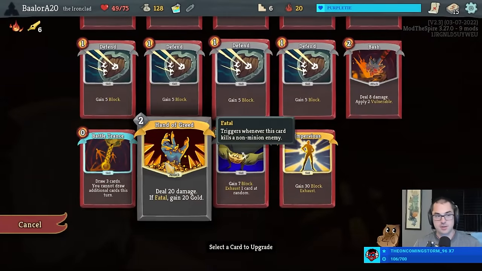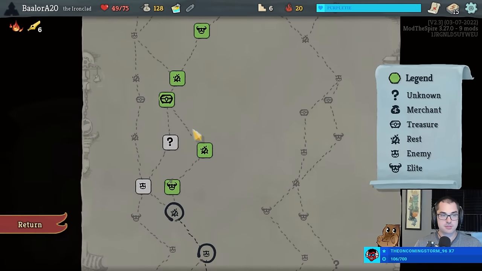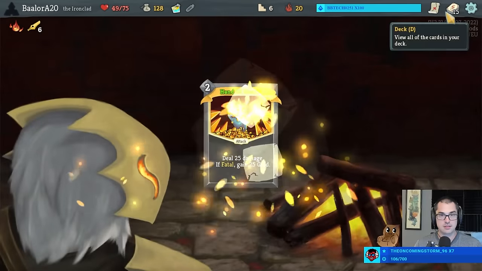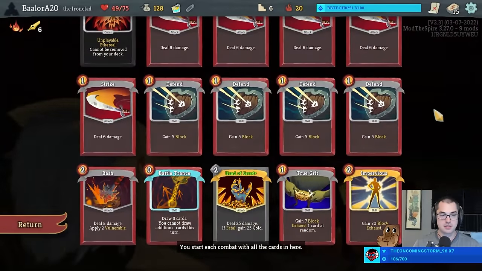Ah, heck, let's give it a try. We can even rest afterwards, right? Kind of card that would have made this a lot easier: something, anything that does area damage, a Whirlwind, a Cleave, or an Immolate, anything that gives us strength, like an Inflame or Spot Weakness. Any efficient one energy damage card, like a Twin Strike.